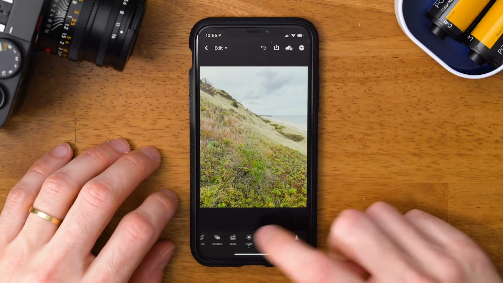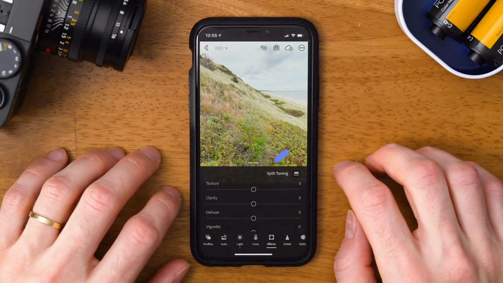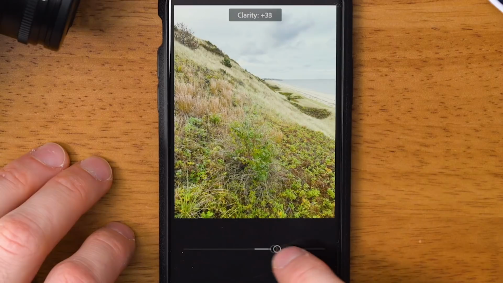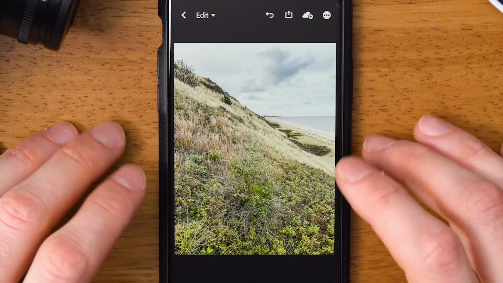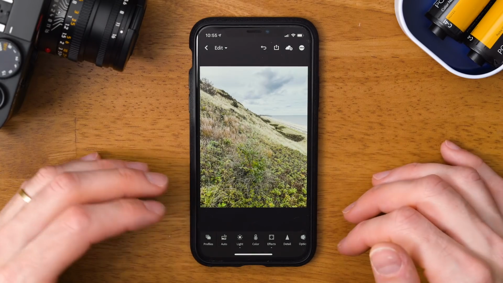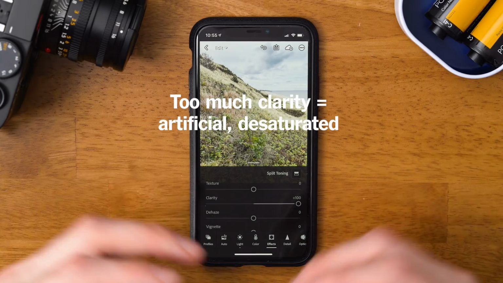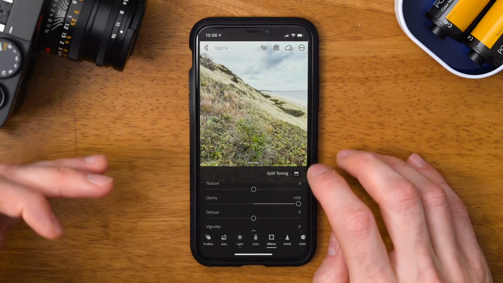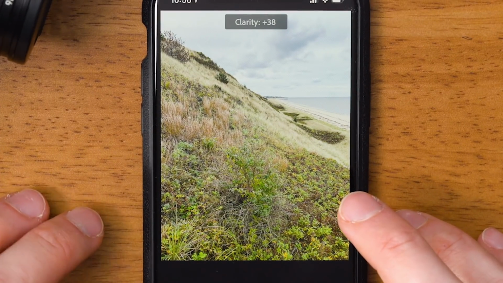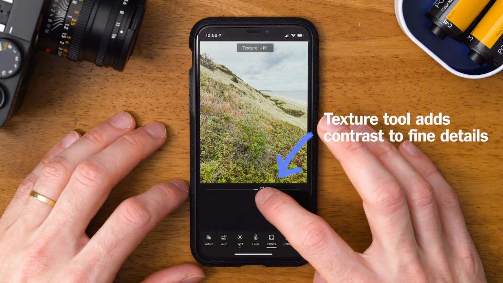From the light menu, I'm going to jump over to the effects menu and play a little bit with clarity. Now, clarity is a bit of a polarizing tool. A lot of people overuse it. They'll drag it way up to get this really dramatic, contrasty look, but it does two things. Number one, it just looks very artificial and unnatural. The second thing about it is that it washes out your image, kind of robs it of all the saturation, especially in those midtones and shadows. So I'm going to add a little bit of clarity just to bring out the detail and all this really nice texture. And I'm going to add a little texture with the texture tool.